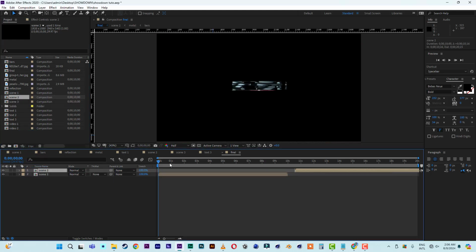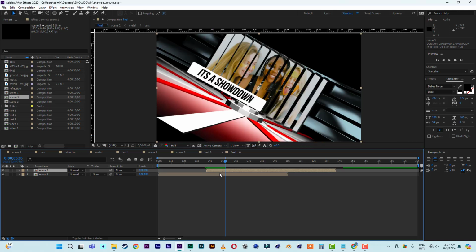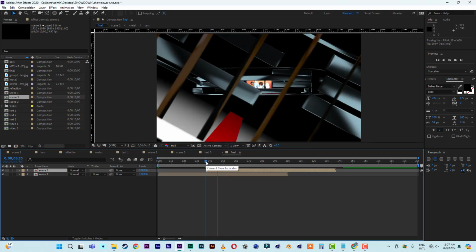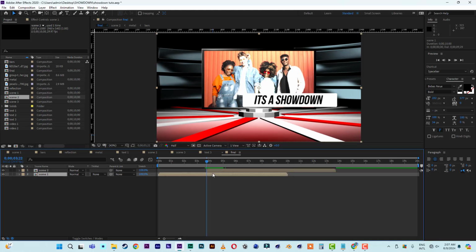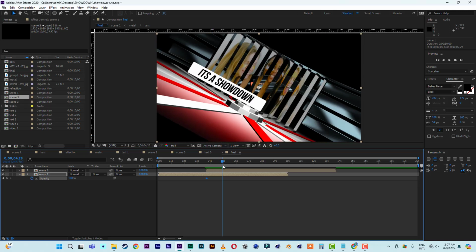So scene 1 will come, then when it's going, scene 2 will come in. From here to here, on scene 1 hit T, full opacity, then somewhere here you go 0.